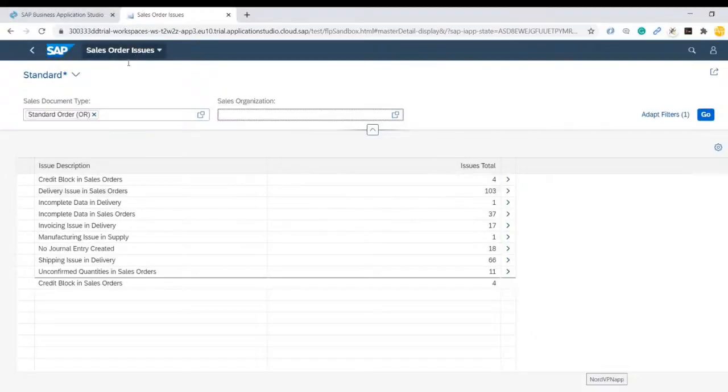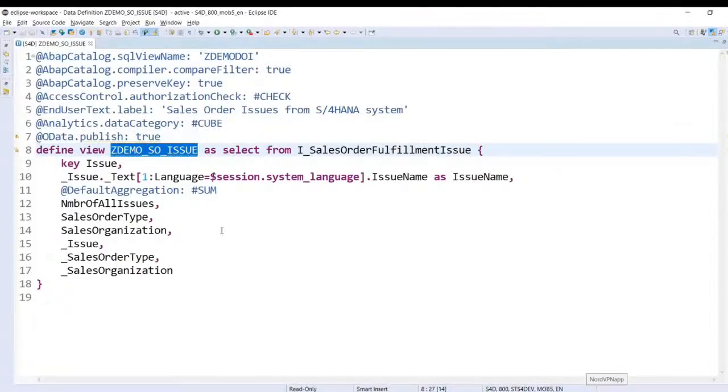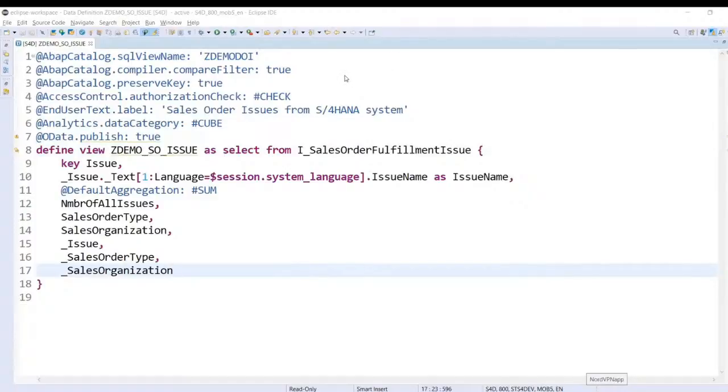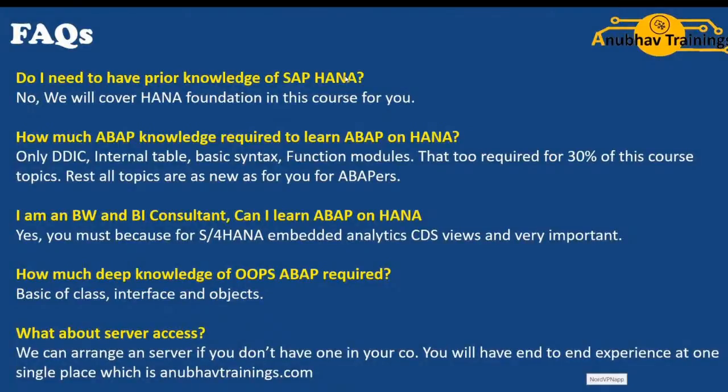So that's exactly how you can build a very simple application. Of course, this can go more complex with create and update capabilities, and we also have lots of annotations. To keep the demo simple, I'm not covering too many things here, but as we progress in more detail, we are going to learn a lot in our training. Okay, so now it's time for some frequently asked questions by many of you.